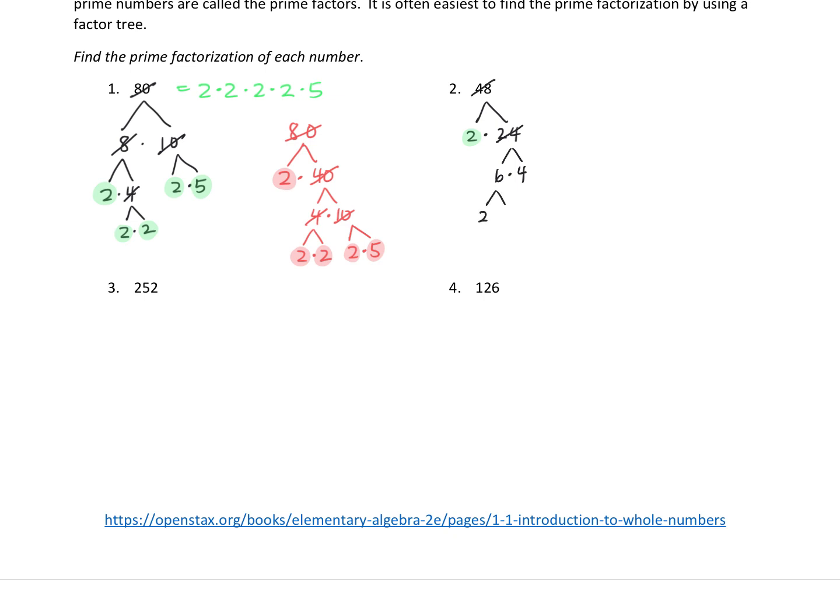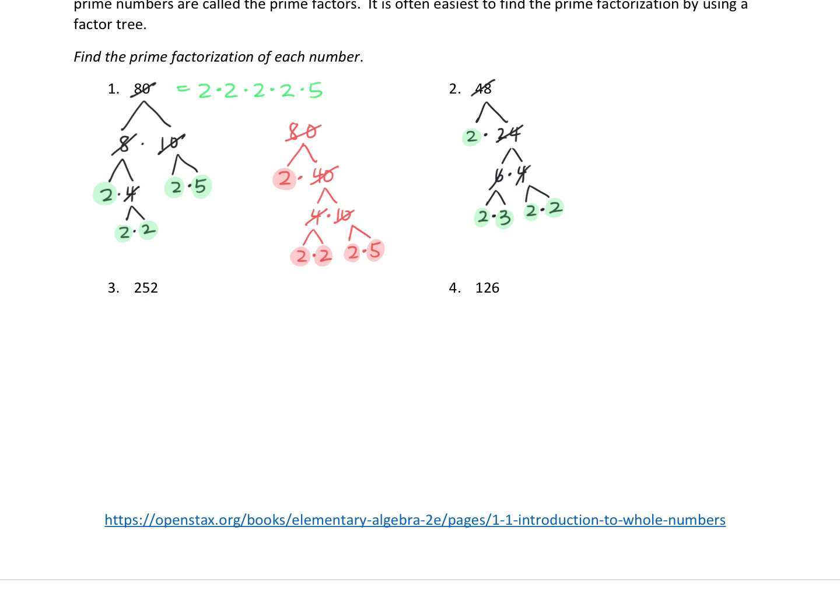6 can be broken down into 2 times 3, so 6 is done. And 2 is prime, and 3 is also prime, because I can't break those down any further than the number itself and 1, right? So 4 can be broken down into 2 times 2, and again, 2 is prime. Notice that all the numbers are either highlighted or crossed off, and all the highlighted numbers are prime numbers. So that lets me know that I'm done.